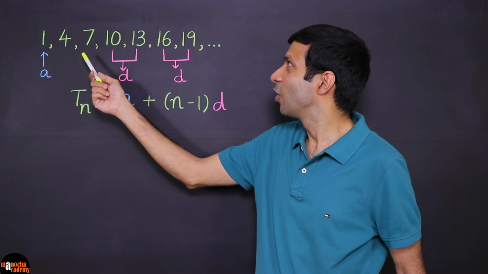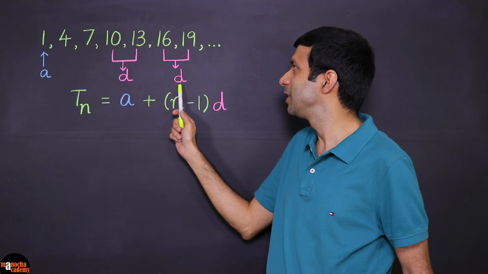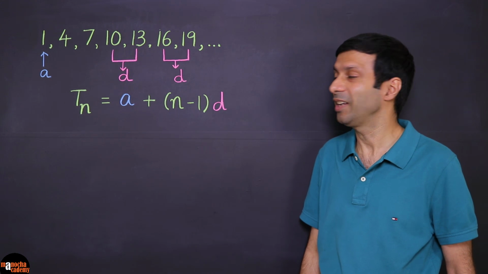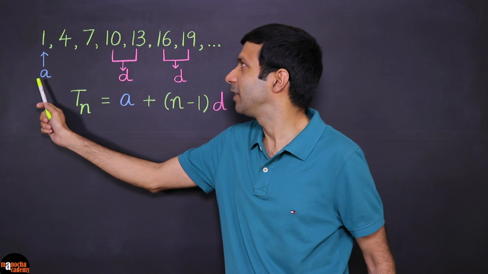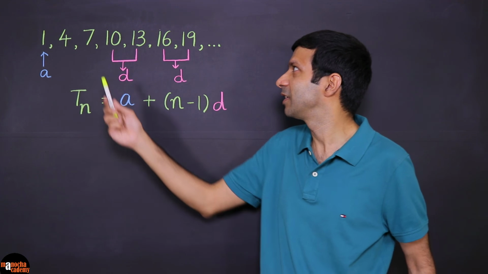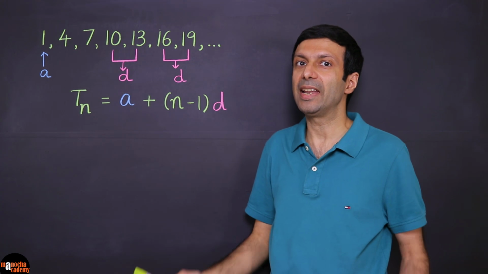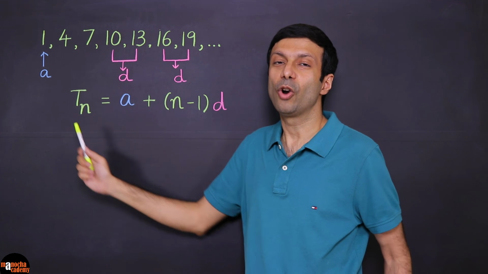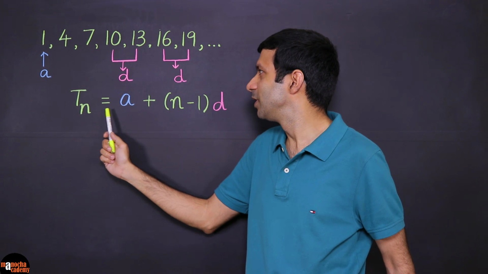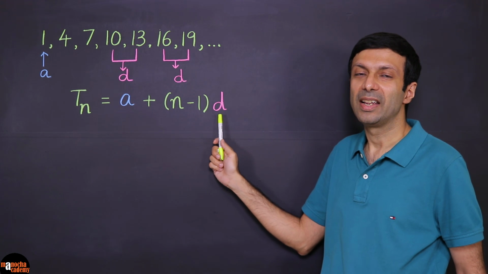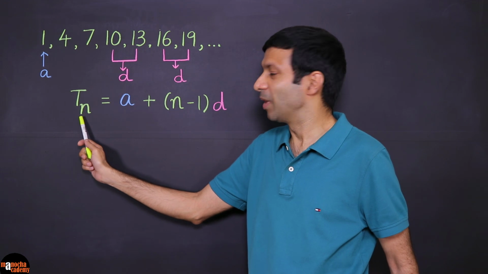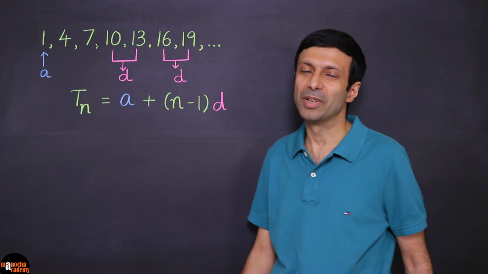So can you see that they have a common difference, and that common difference is denoted by the letter D, and it's 3 for this sequence, right? And the first term is denoted by the letter A. Now if we want to find the nth term in this AP, then we can express the nth term as Tn, or you can use the symbol An for it. And what is the formula for that? Tn equals A plus (n minus 1) into D, where A is the first term, n is the term number that you want to find, and D is the common difference.